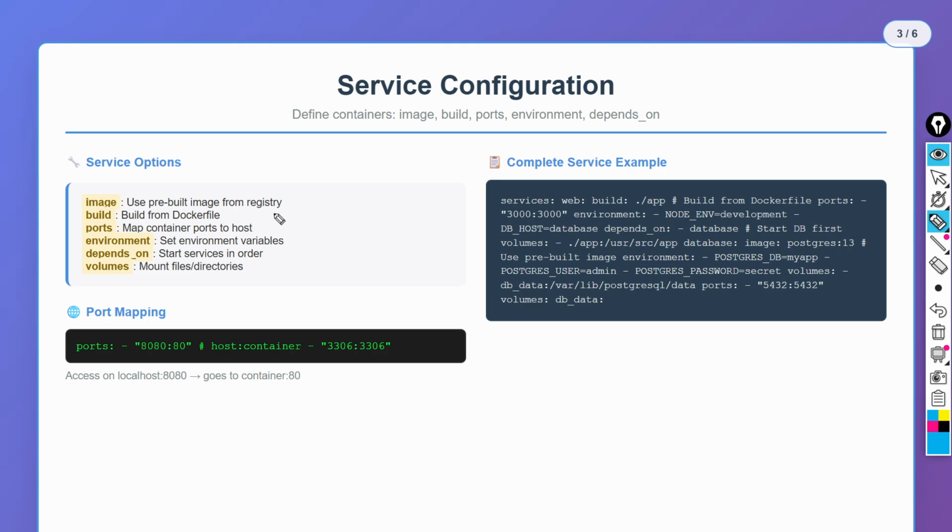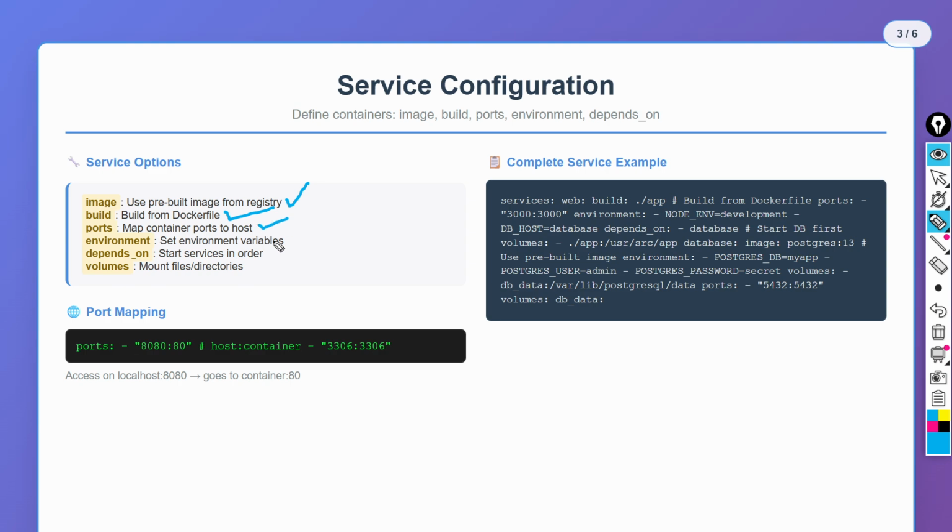Service has multiple options, like image, basically which image we are using from the registry, and build, which builds from a Dockerfile, so we need to give a Dockerfile path there.